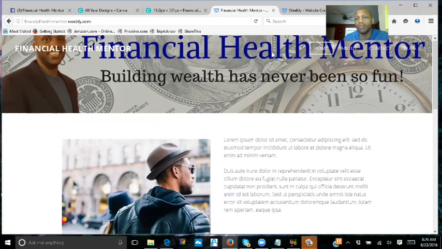So what I'll do is I'll go back and edit the picture, and then bring the Financial Health Mentor down, make it smaller, make the tagline smaller, because I don't like the way it runs into the menu here. And then I believe I can turn off the name of the site showing right here. But again, nice picture of me, so they see consistency. If they're watching my videos and jump over to my website, they can see some consistency there.